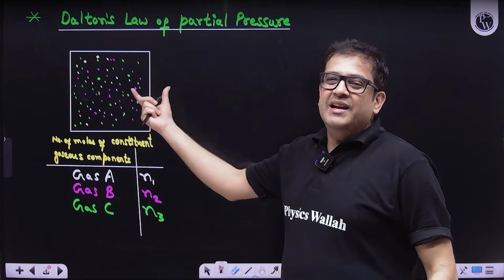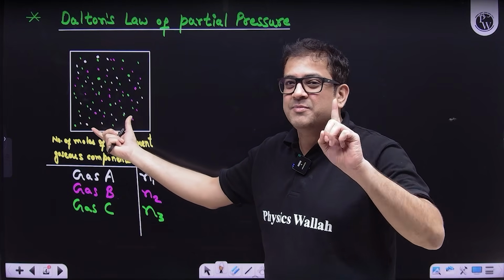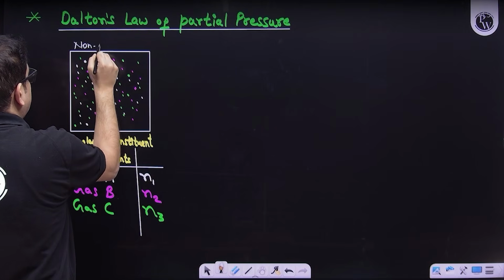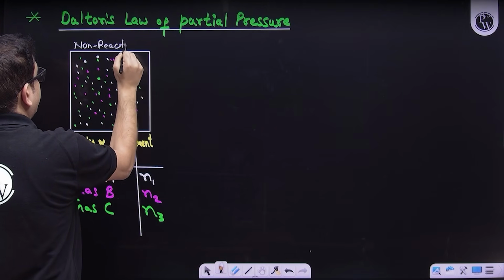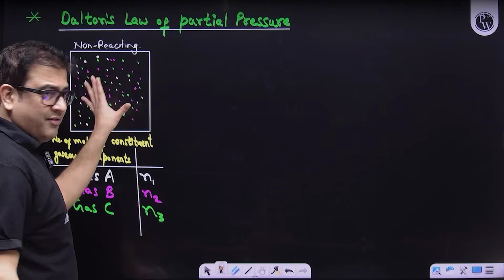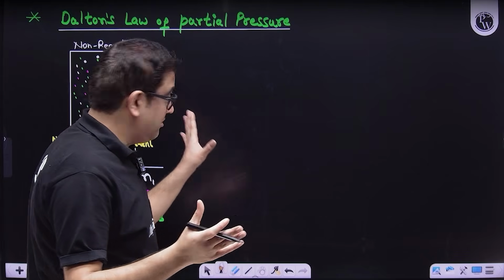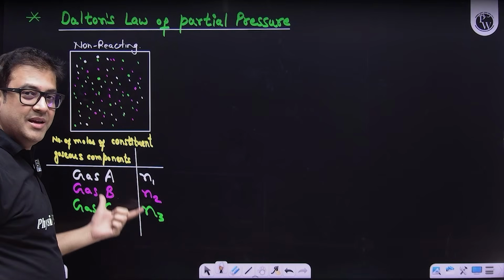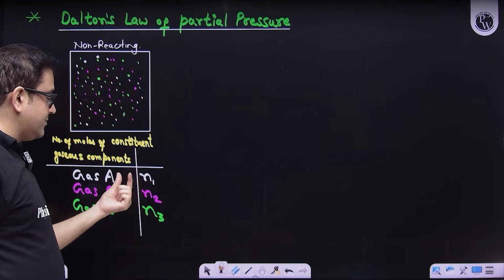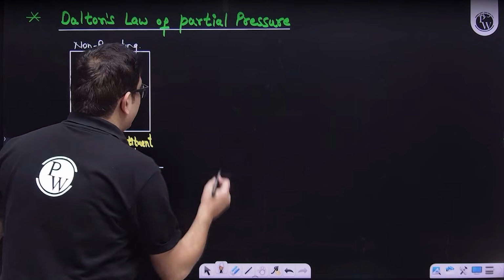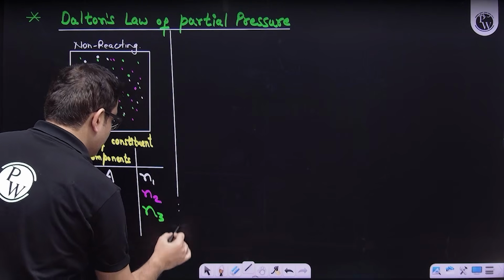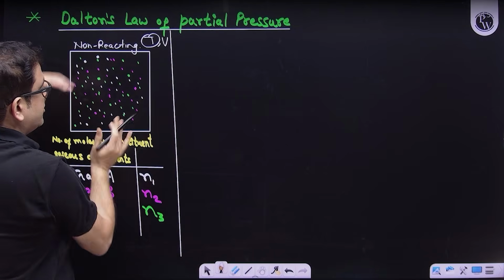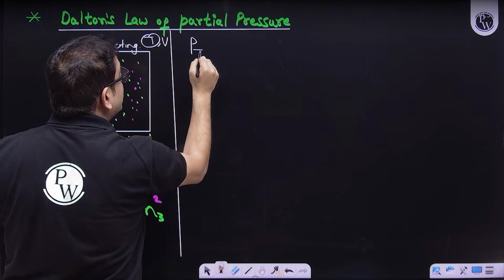Let's say you have a mixture of gases in a container. The gases must be non-reacting, mind you. I have made a beautiful picture, and I guess it's clearly visible. It has 3 gases, A, B, and C. The number of moles of A gas is this, B gas is this, and C gas is this. Sir, if a vessel has 3 gases, at a particular temperature T and a particular volume of the box V, what will be the partial pressure? What will be the total pressure?